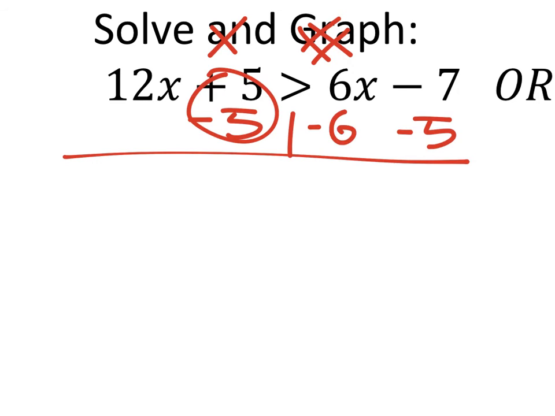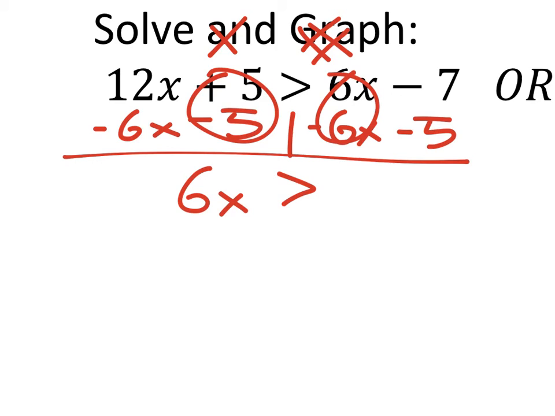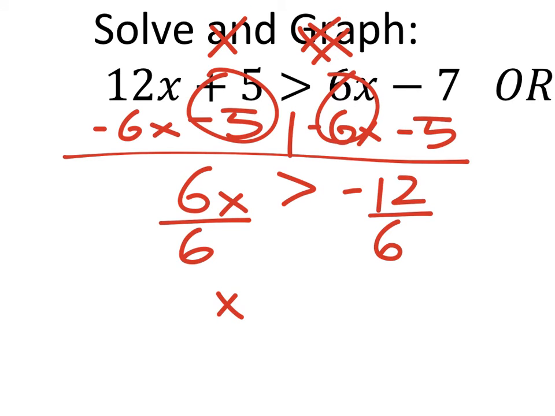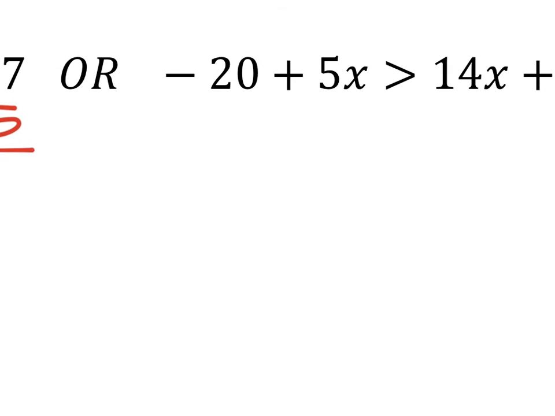I also need to zero out the 6x. So subtract 6x from both sides, and that zeroes that part out. So 12x's minus 6x's, yeah, it's 6x's. And again, we haven't used any principles of equality that would change the inequality part of that. So negative 7 minus 5 is negative 12. Now again, I want to reiterate this. We're dividing both sides by the positive, right? Even though the 12 is negative, it doesn't affect the inequality because we divided both sides by a positive. This is x is greater than negative 2. So that completes that inequality, but let's look at the next one.